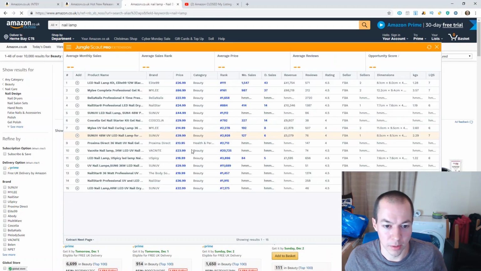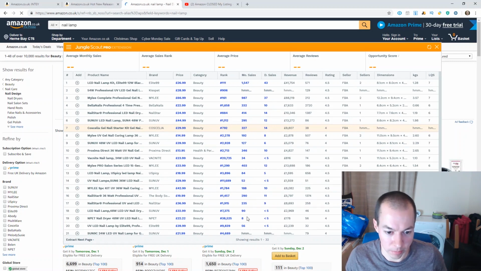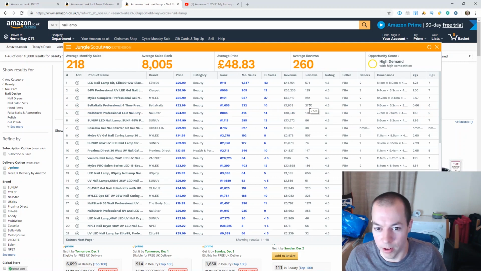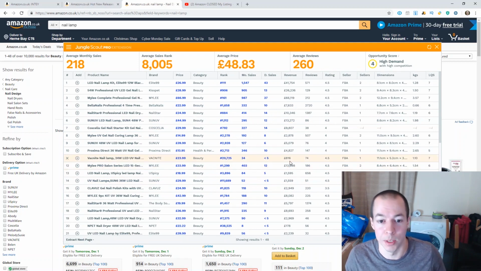There we go. We're starting to get some figures. But you can see already the top half of these are great figures. Let's see what the second half is. Well, it's quite a few. Over 3/4 of the front page are selling in 3 figures. Yes, there are some big reviewers, people with huge amounts of reviews. 4-figure reviews is very hard to get. But again, there are people there with 2-figure reviews, selling 127, 327, 295. So again, there could be an opportunity there. I think I've seen this about the nail lamp actually, so it is quite a common FBA product, so I probably would avoid it just purely on the fact that everyone's doing it.